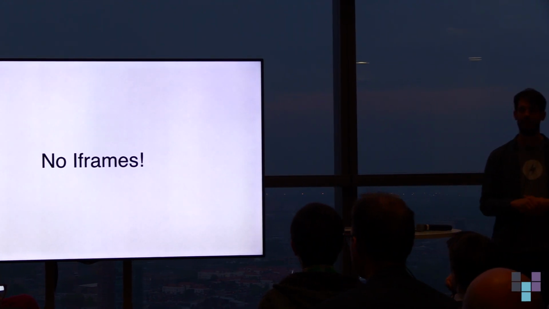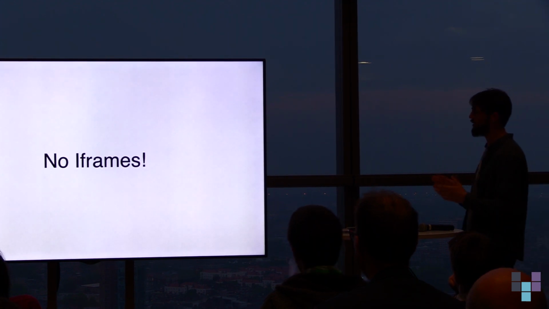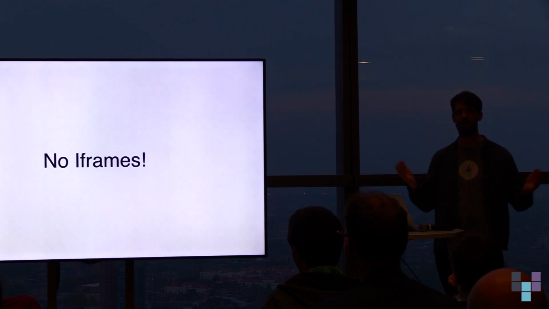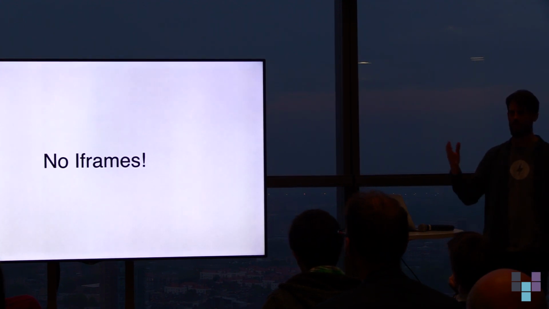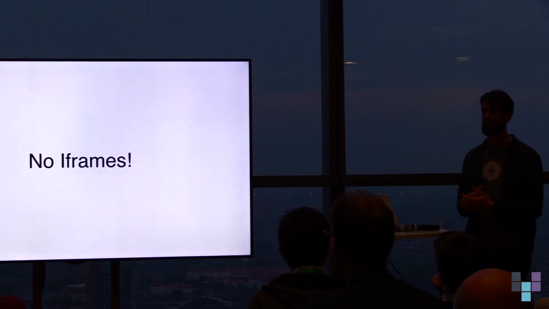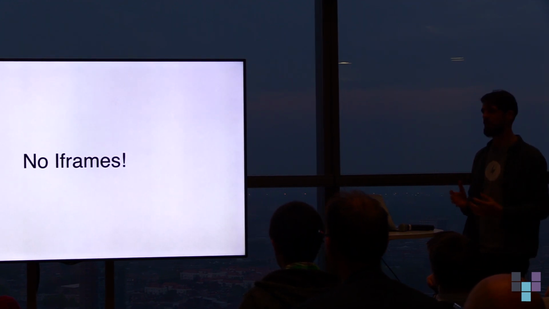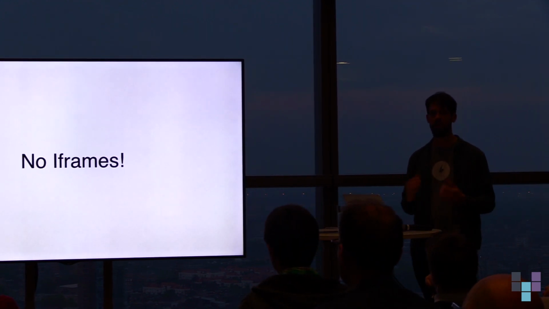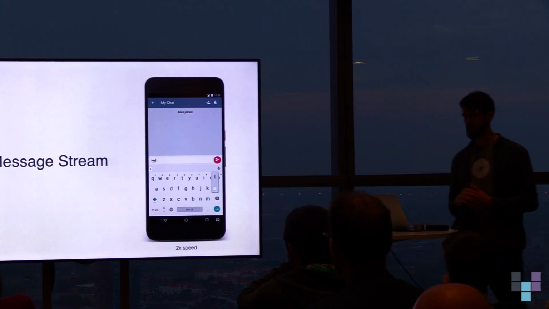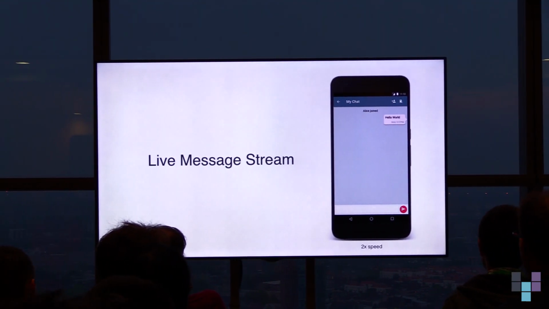And no iframes. So this used to be like at the beginning of AMP, when the features were still quite limited. So whenever someone would come to me and ask, like, how can I embed this in AMP, the answer would almost always be, yeah, you have to use an iframe for this. And it's quite flexible, but at the same time, the experience is not as good as if you're using the native AMP components. So let's take a look at the first bit, like how would you implement a message stream in AMP?